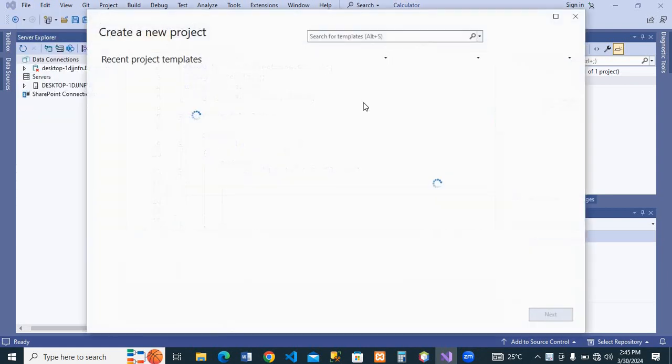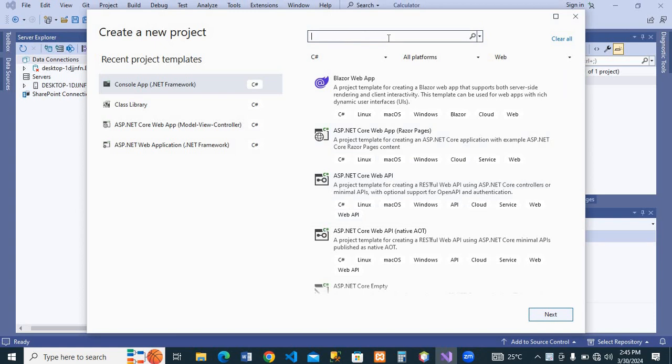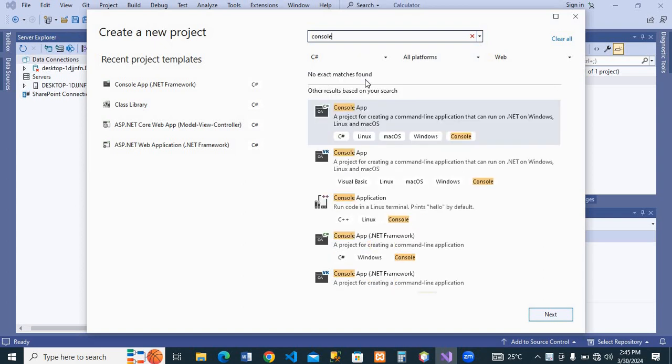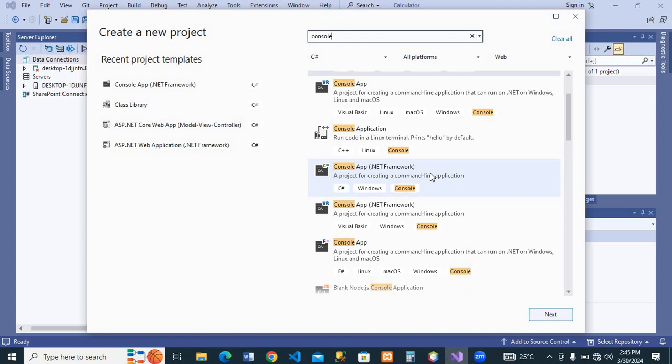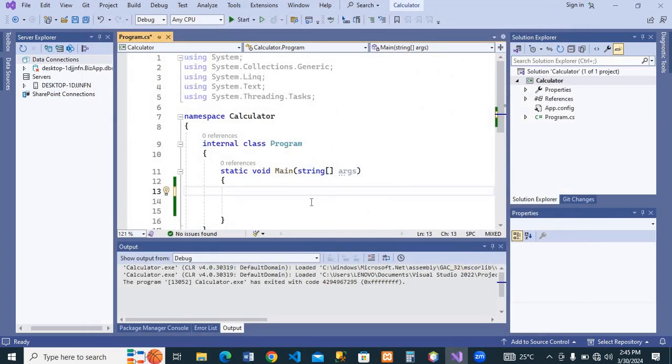Click Project, then from Project you go to the search, you look for console. From there you see a lot of options to pick from, so you pick the one with the standard .NET framework having C#. So that is the one I've opened right now, and that is the one I'm going to be using. And this is our interface, this is our window, and this is our files. So we are going to go straight away into the application.